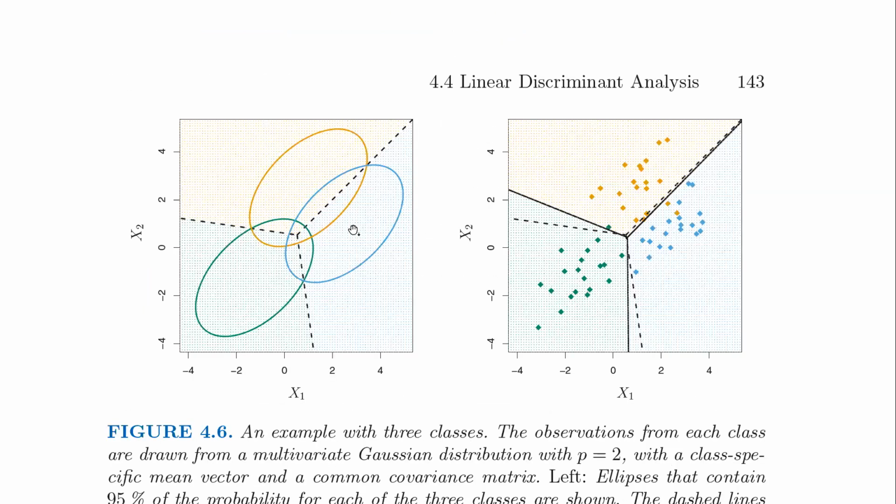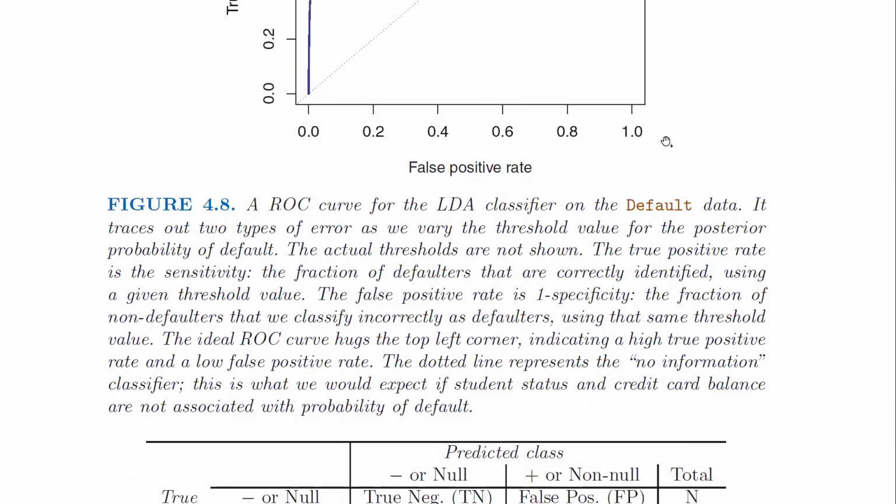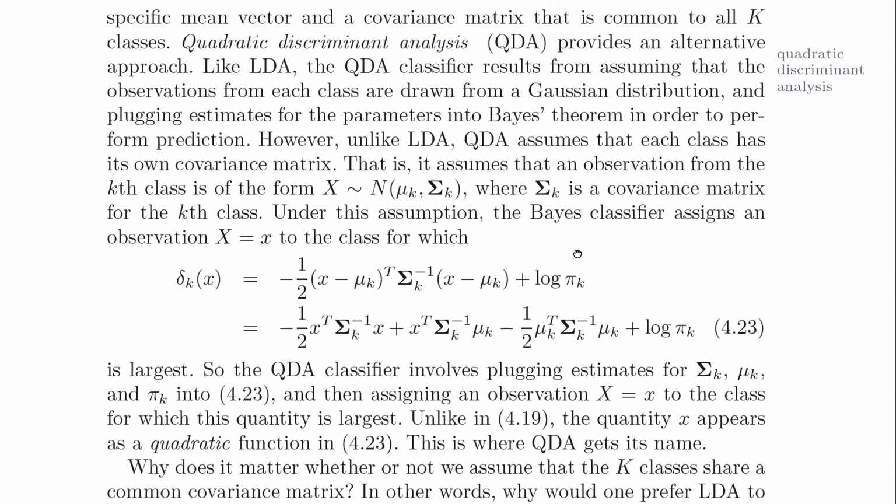Just think of the sigma as giving you a description of the width, but also it kind of rotates the ellipse as well, depending on the values, whether you get positive correlation or negative correlation, these kinds of things. It's not too important for this chapter, at least it hasn't been so far. Where sigma k is a covariance matrix for the kth class.